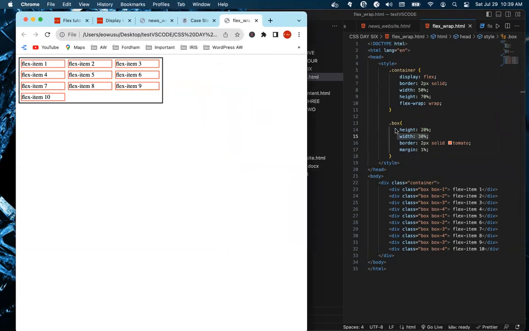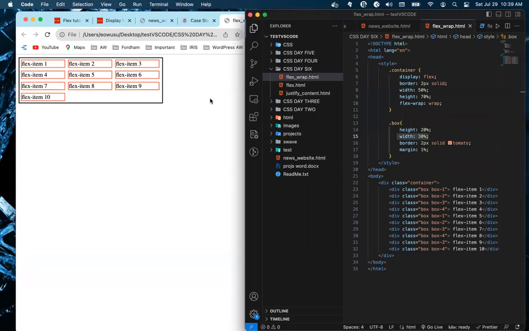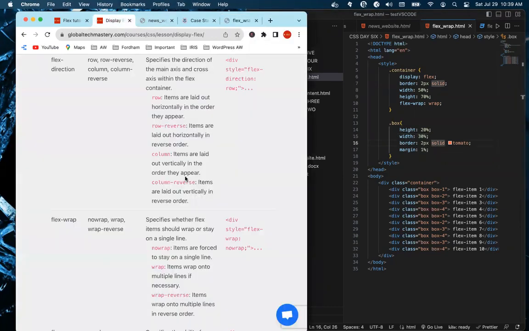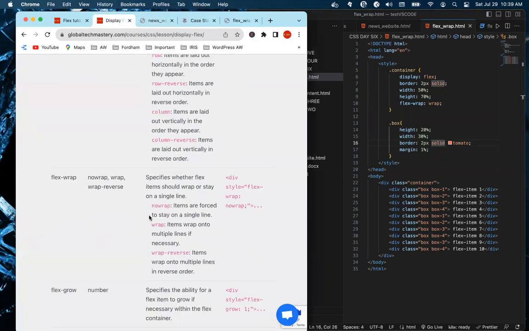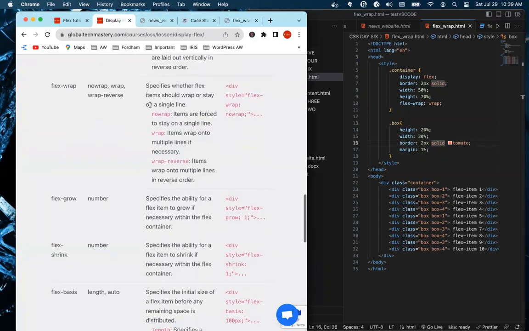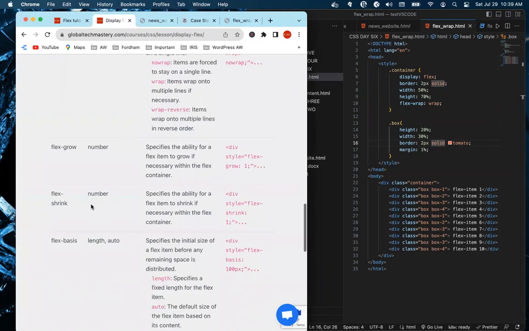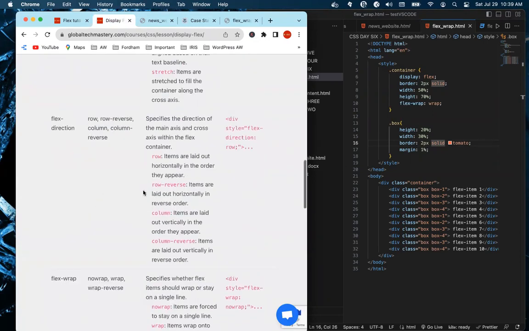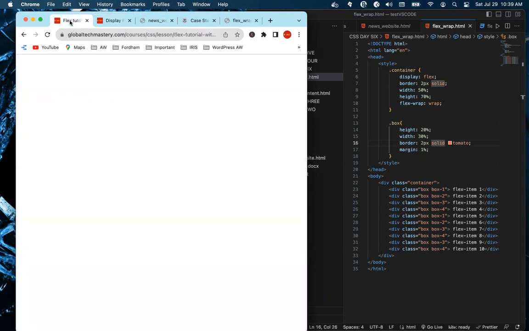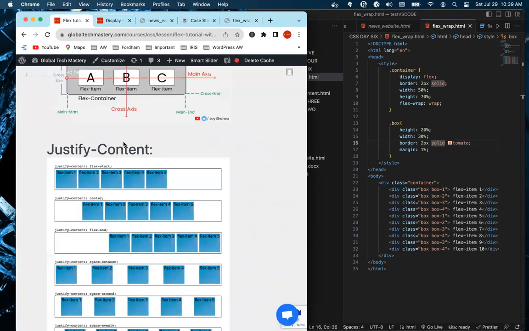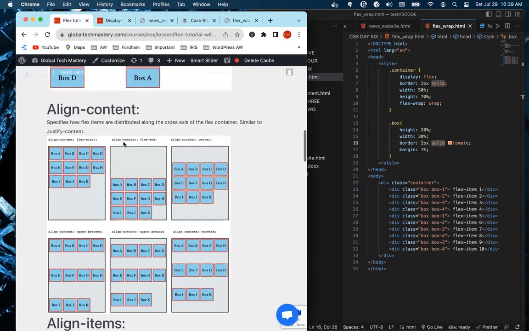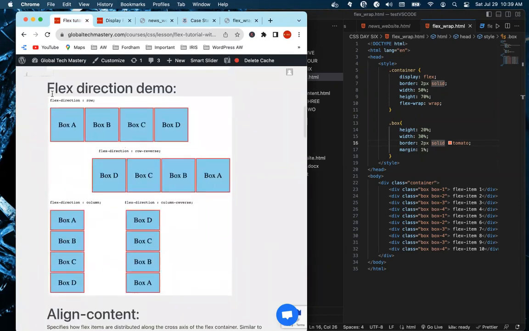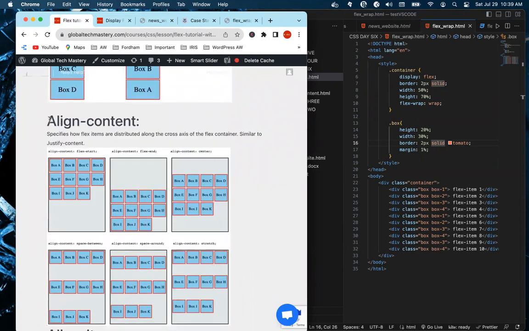Okay, let's go back to our topic. So we've seen the wrap. It only takes 3 values. We just experimented with it. So the next thing I want us to look at is called the justify content. I didn't put that here, but I have it here. Also, we're skipping the flex direction, but it's okay. Let's do the align content.